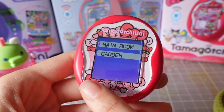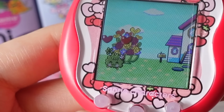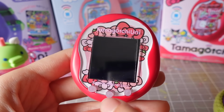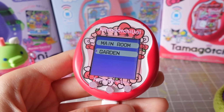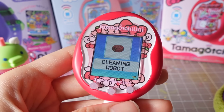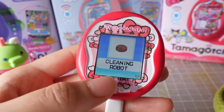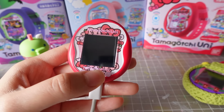You can also choose to put the furniture in the garden. Like, oh, I have a little pet in my garden. You can buy stuff and put them in the garden as well. And I believe depending on which furniture you put in your garden, you get different pets that come visit you in the garden. Next, let's try out the new items. I got the Kuromi's diary. Let's see what that does.